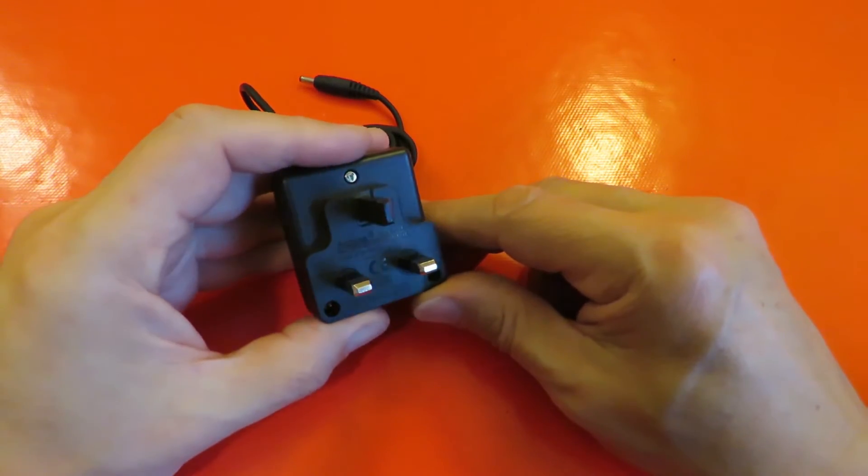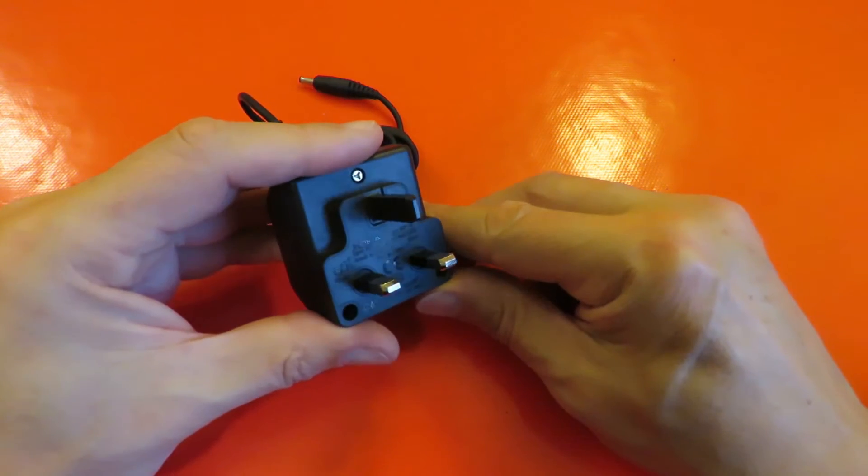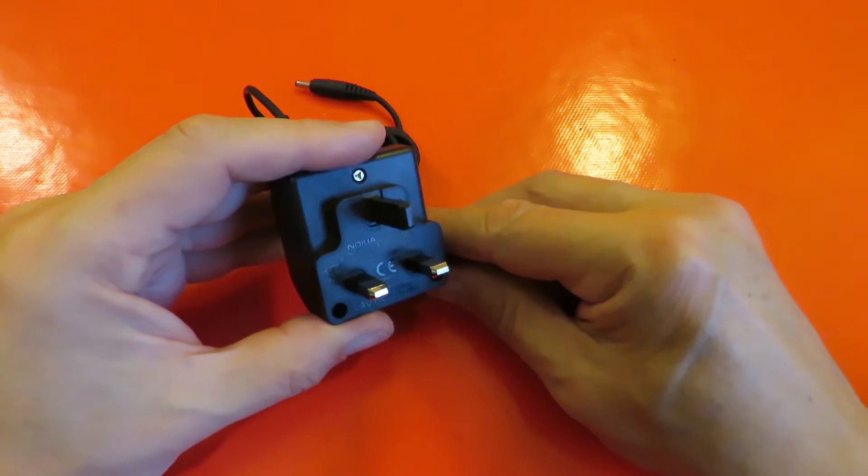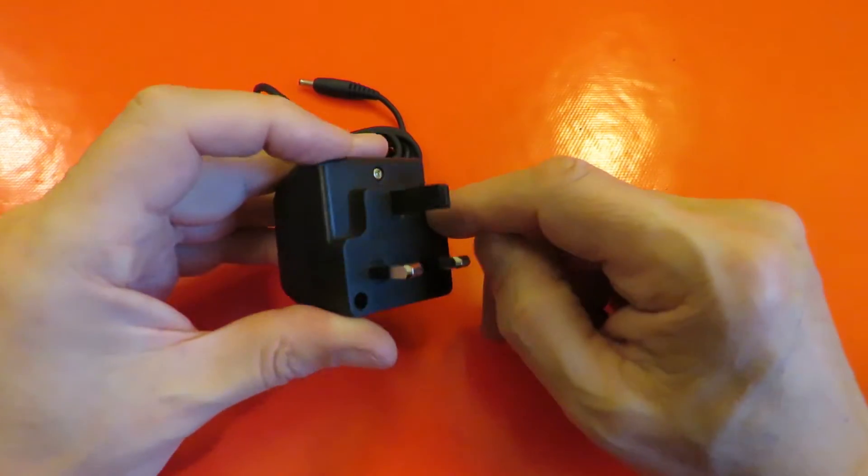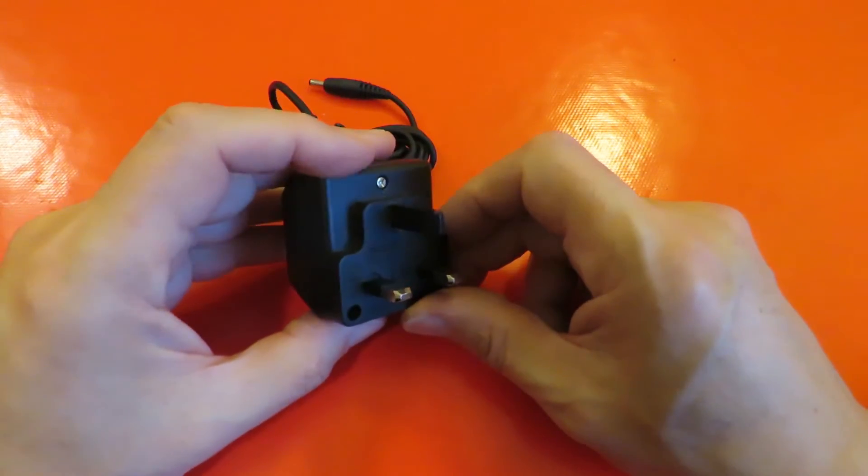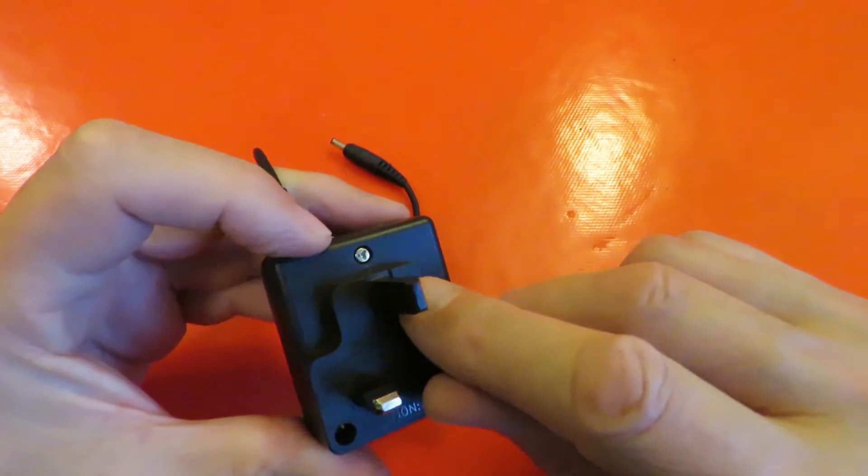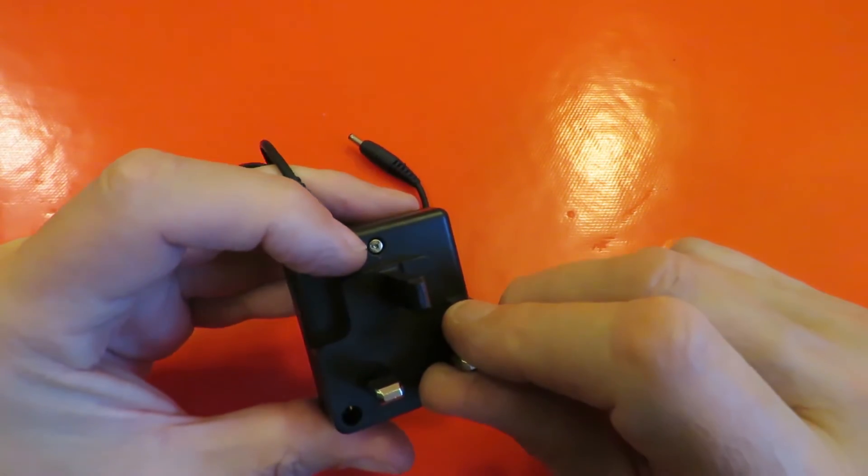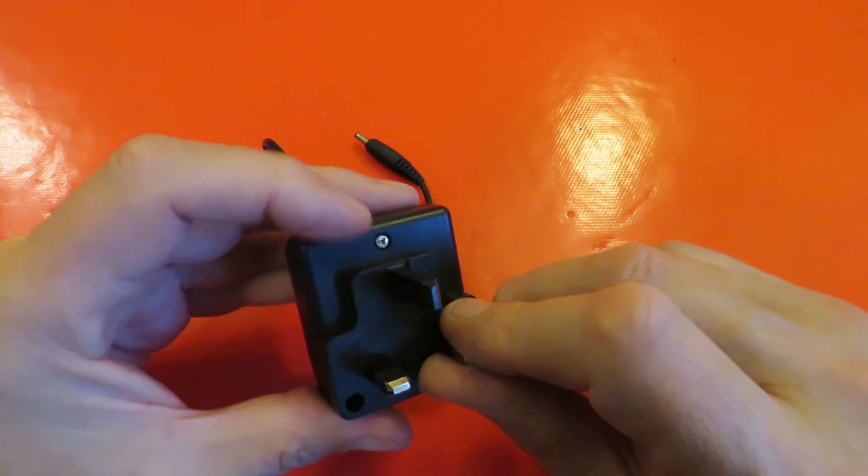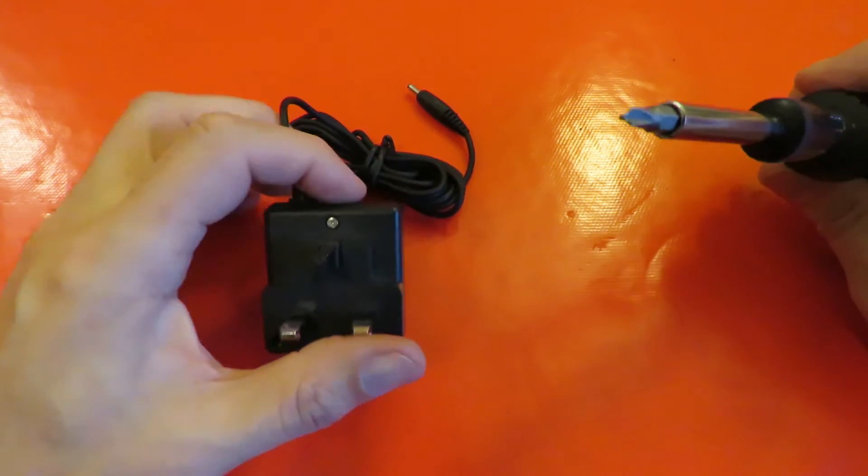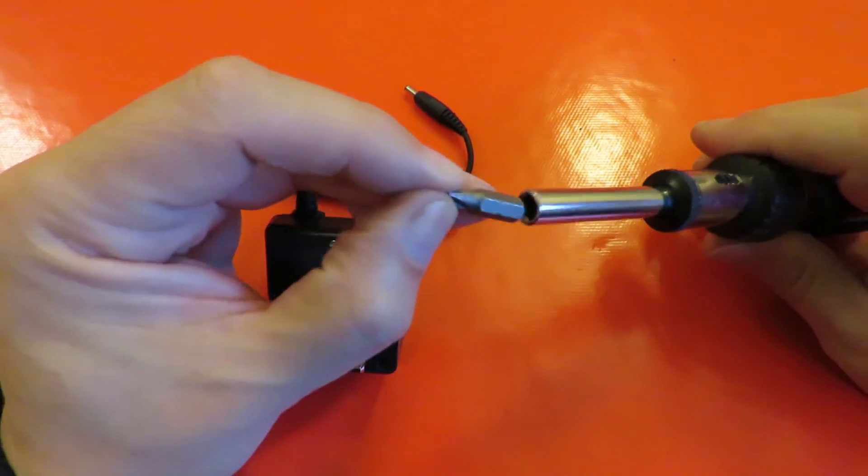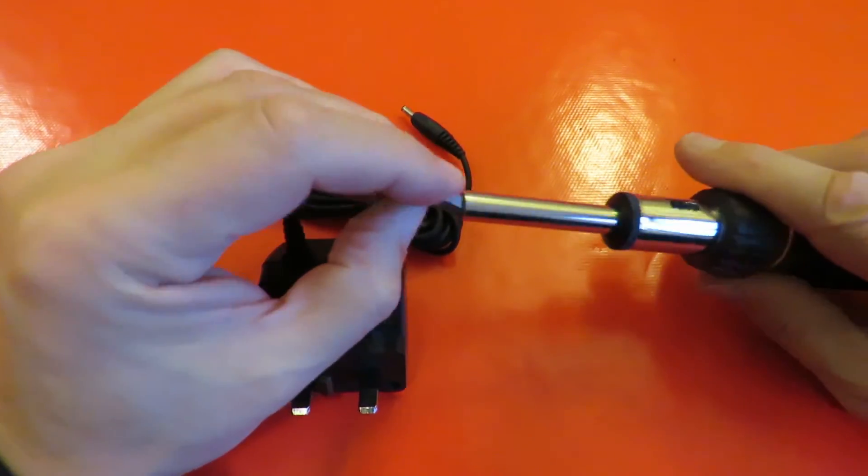Not sure how safe it is, I don't recommend it as something to do, but it's something that I've done in the past. Anyway, I thought I'd take it apart just so we can see what's inside. You need a sort of triangular screwdriver to undo them and I have a set of them, so we'll have a look inside.